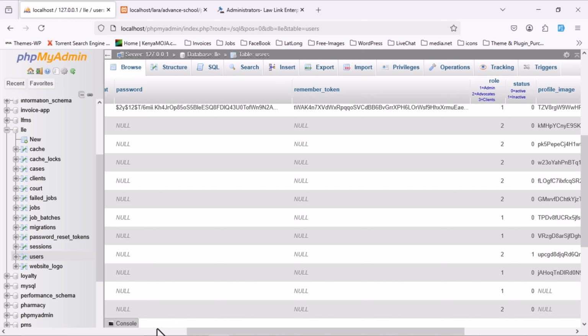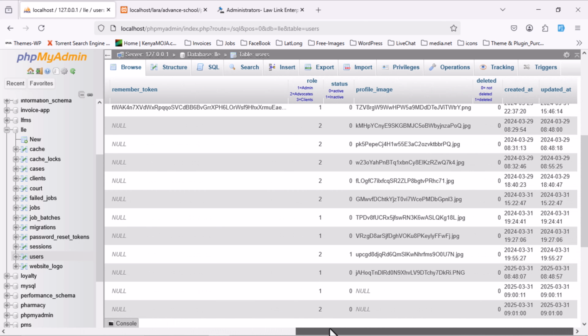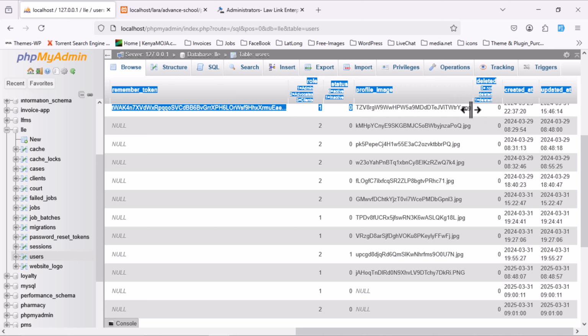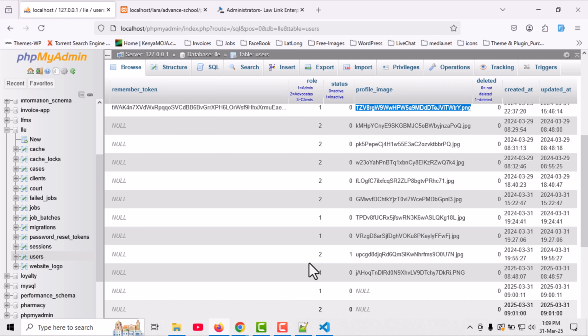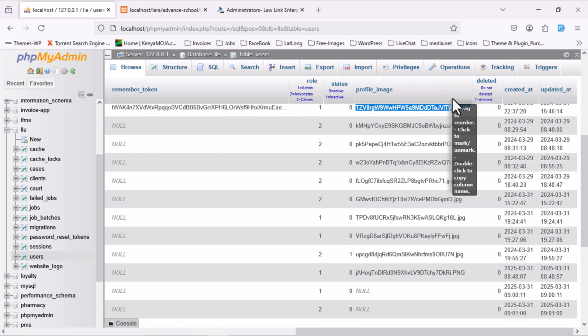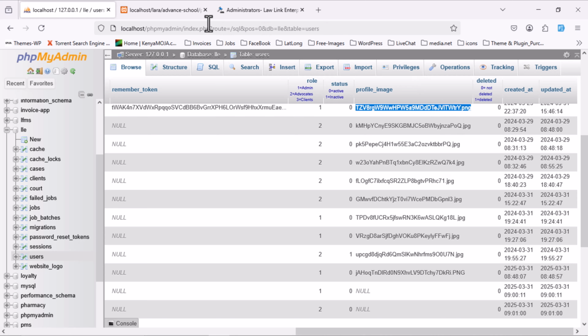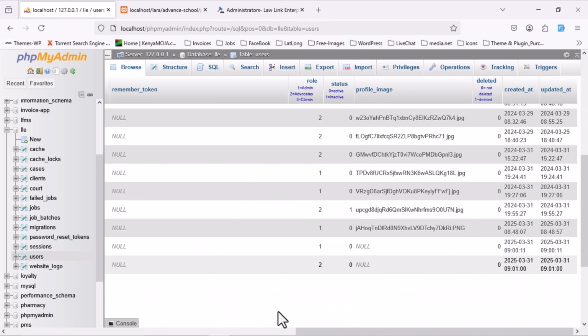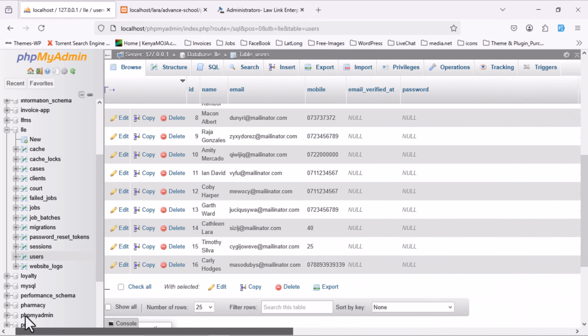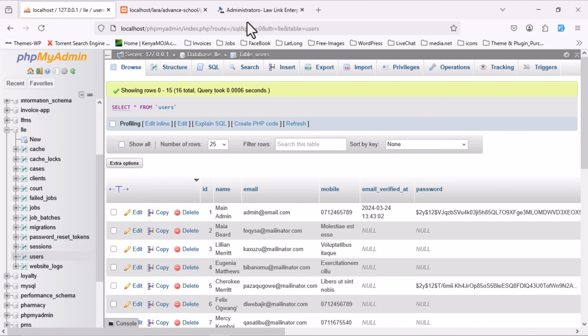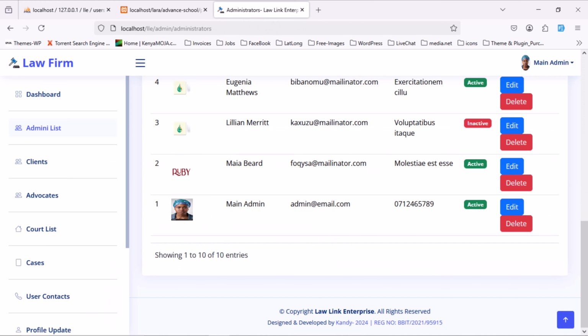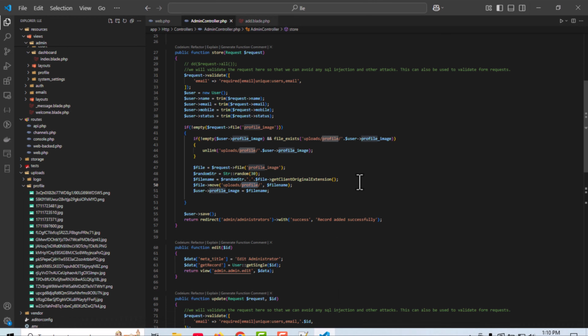Yeah, so we have this column here, profile image. If you search this, you will get this same file. It is in the folder. So when you will be displaying, you will still compare this with whatever you have in that upload folders, and it finds the image and displays it under, maybe, the administrator that you saved, like this one. Those are the logic that you are using.